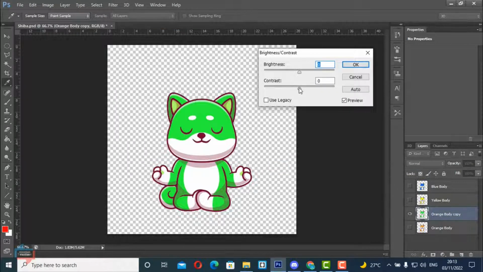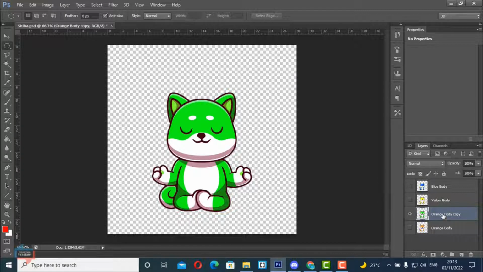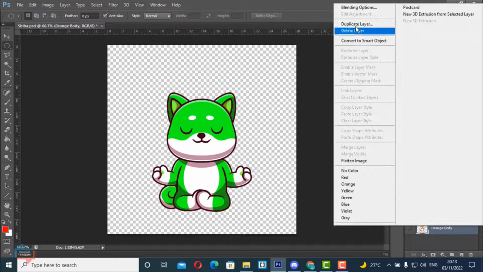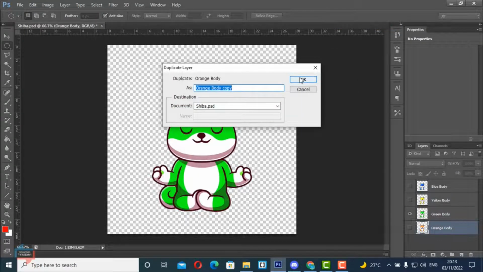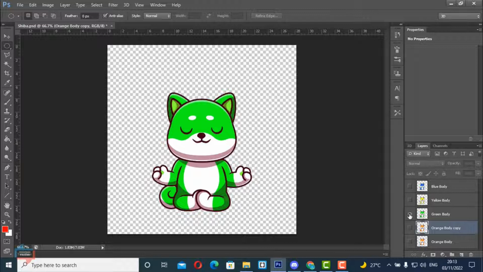Select brightness and contrast, increase the contrast and decrease the brightness of our body, and click 2 times, and we can give that color name here. So this is green, so this is the green body. Press enter, and again select orange body for creating a duplicate layer.